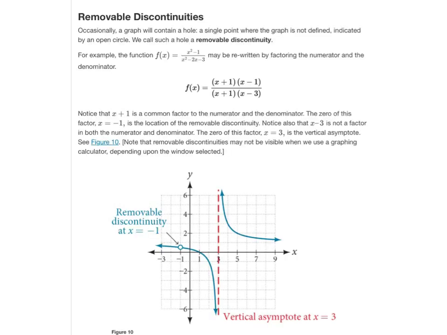So let's look on, this is going to be example 5. Okay, first of all, I want to just talk to you really quickly. This is called a removable discontinuity. That's another name for hole. A removable discontinuity. I told you this earlier. So it's called a removable discontinuity because it feels like I wouldn't have to work very hard to fill the hole. Can you see that?